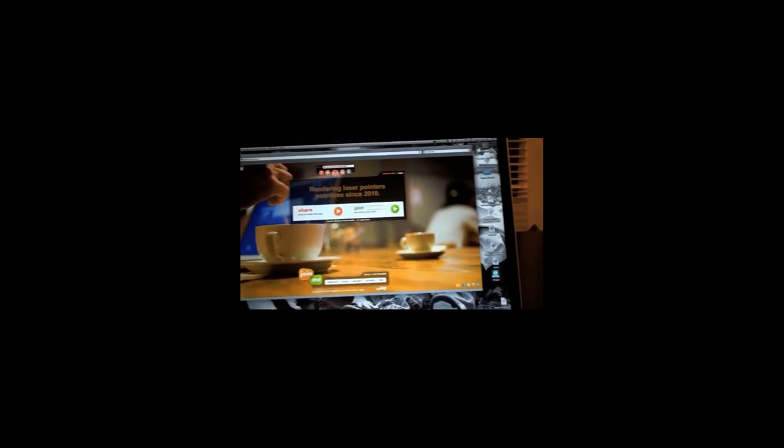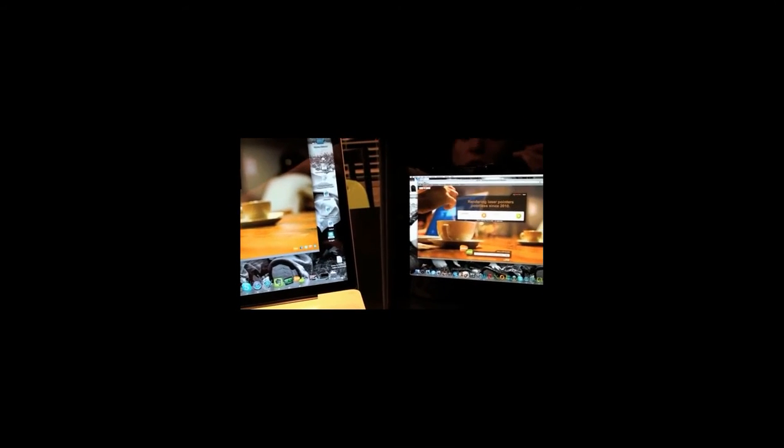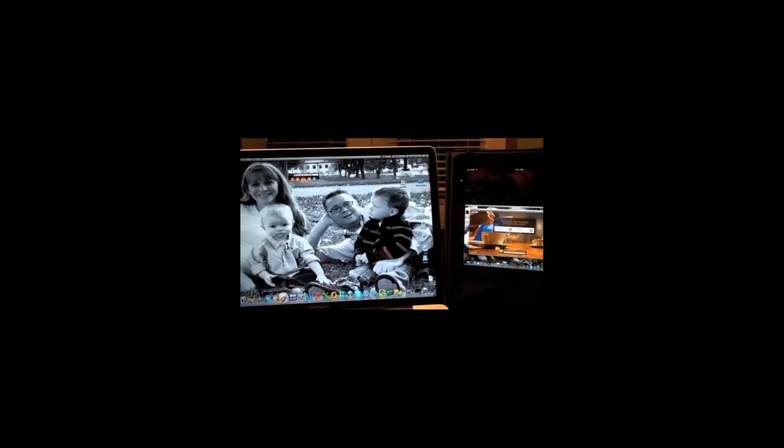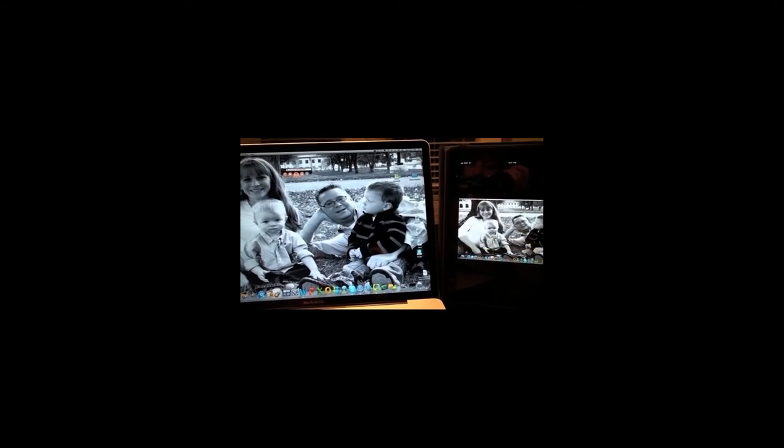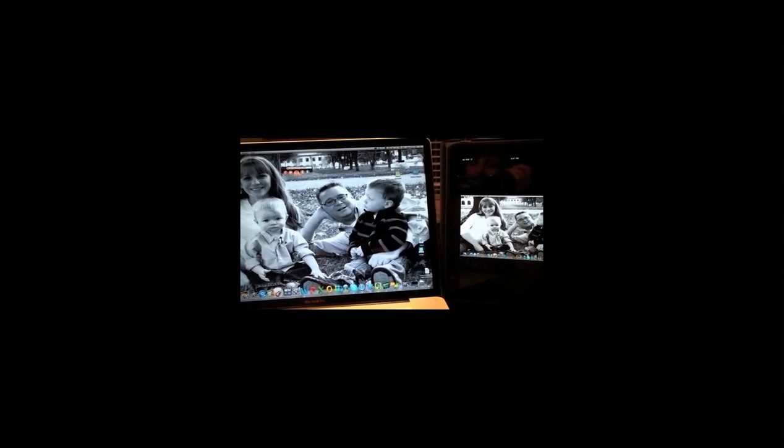Okay. And you can see that now my iPad is showing exactly what was over on my laptop. And I did notice that there is a slight lag. Watch when I close this. See if we can so you can see both of them. When I close this window over here, it closes over there, and it's a little bit slower.